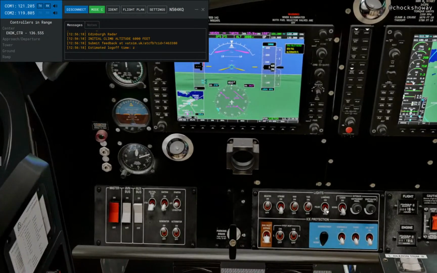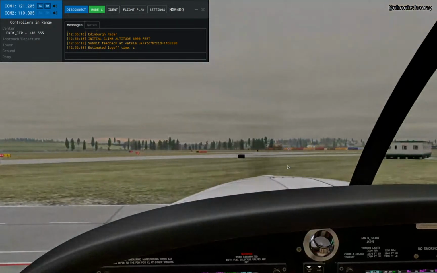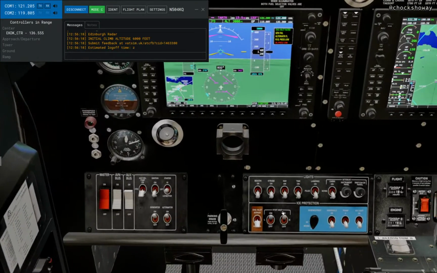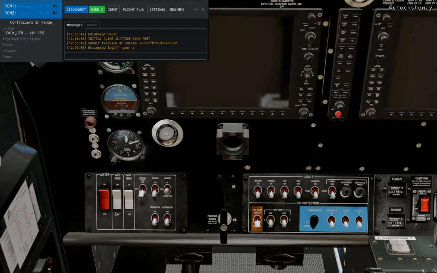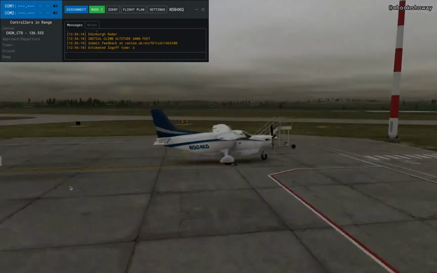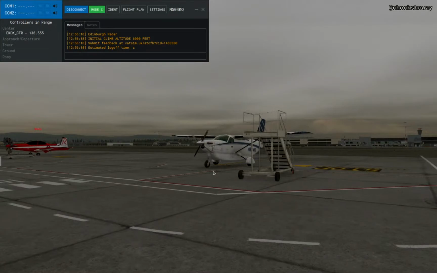We can, oh, I didn't turn on the landing lights, taxi lights, nav lights, strobe lights, beacons off now because that's still spinning, but that's fine. Pitot heat, we'll turn that off, alternator off, generator off. That's off as well. Going to turn off the avionics and then the master.